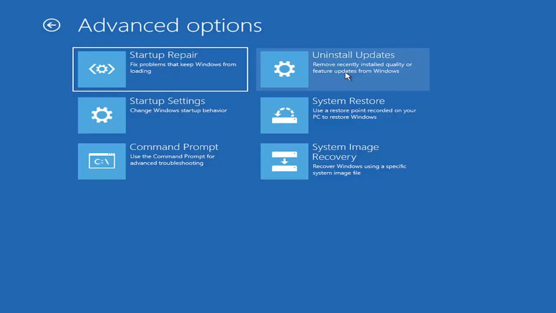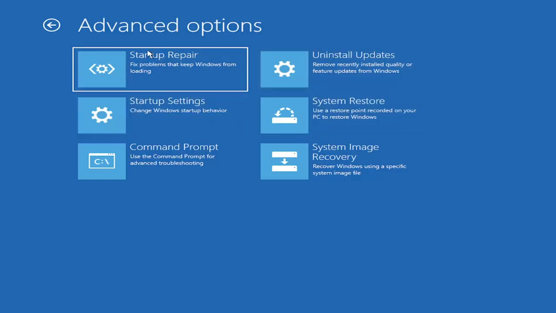You can also go underneath startup settings, which will allow you to go to safe mode or safe mode with networking. You can also boot to a command prompt, I believe, through here, but it's kind of redundant because you have a command prompt option here. You can also select System Restore, a very good option. I would highly recommend you guys take a look at that. If you have any restore points saved on here, you can just select the most recently created one and then restore your computer back.